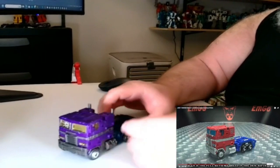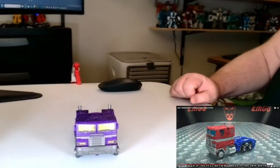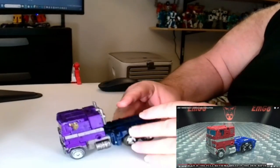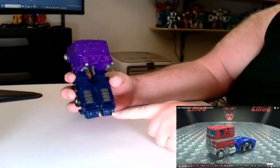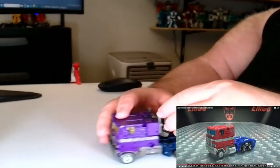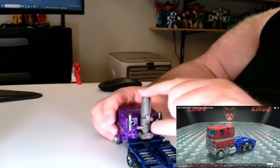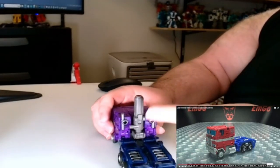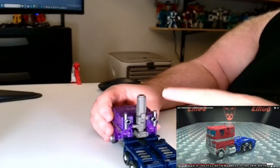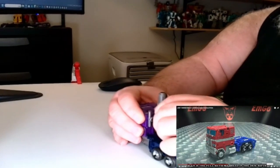If you have the Earthrise mold of Optimus Prime, there's no difference at all — it's literally the same figure, same steps, same everything. It's a nice figure, it's a nice truck. Although the back looks tilted a little bit, but it could just be me. Overall he looks nice. You could actually plug his Ion Blaster right there, but with mine there's a QC issue where the smokestack folds over and there's some damage on the friction joint, so I'm afraid to keep compressing it as it could cause further damage.